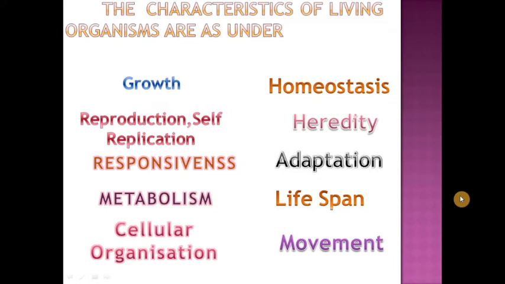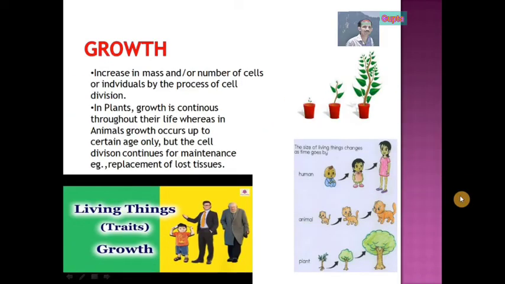On the left hand side we have growth, reproduction, responsiveness, metabolism, cellular organization, and these are the basic characteristics of the living organism. Apart from this there are homeostasis, heredity, adaptation, lifespan and movement, and we are studying one by one. So far as growth is concerned, in very simple words we can say it is an increase in mass or number of cells by the process of cell division.